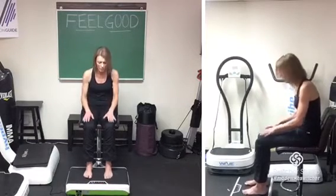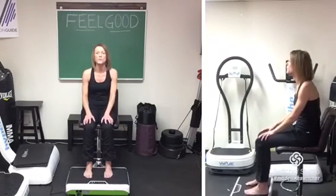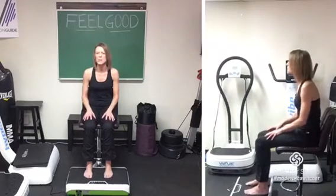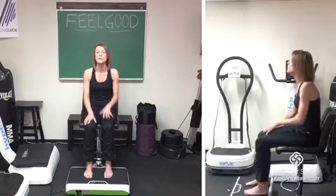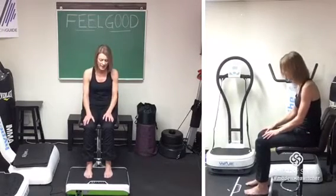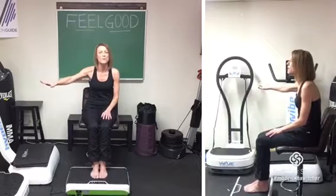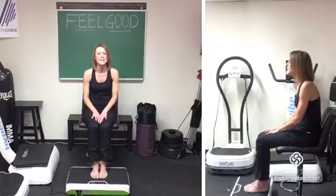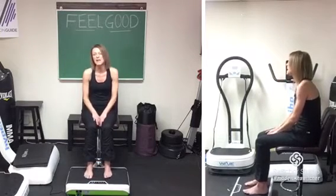On a pivotal platform, I want your feet simply hip width apart. And sitting in a chair, I've done a few routines this way. You're going to feel this primarily up to the knees, just above the knees into the lower thighs. And depending on whether you're dealing with some chronic pain or things like that, you can adjust on your pivotal. If you want to reduce the intensity, bring your feet closer together. On your vertical platform, if you're using a higher setting and you're finding it too intense, bring that intensity and that frequency down. We're going to do this for about a minute to a minute and a half sitting here.